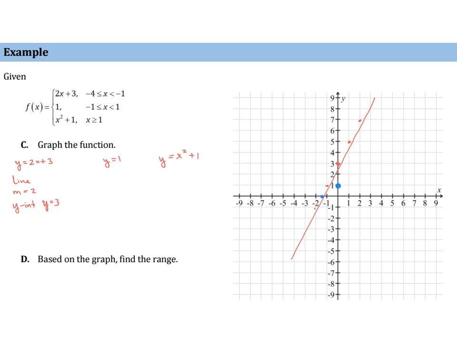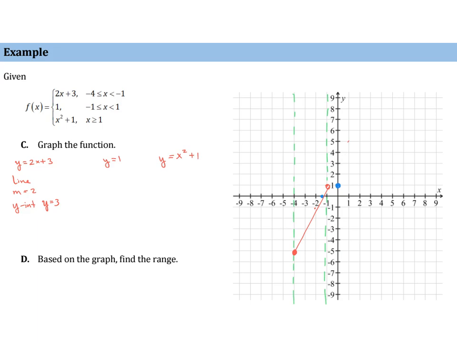So if we go ahead and connect those, that's what we obtain, but we need to erase. So notice that this piece is only valid for when x is between negative 4 and negative 1. So if I make those marks on my graph, in my coordinate plane, there's when x is negative 4, and when x equals negative 1, we're here. So we need to erase anything outside that. And we only will look at in between. Now, if x equals negative 4, then we're okay. We should put a closed dot there. If x equals negative 1, we should put an open dot on the right.